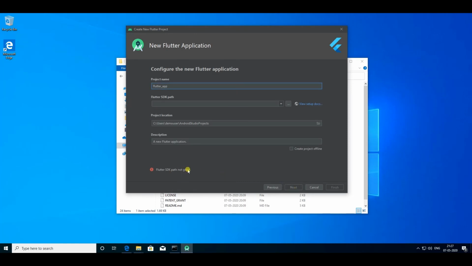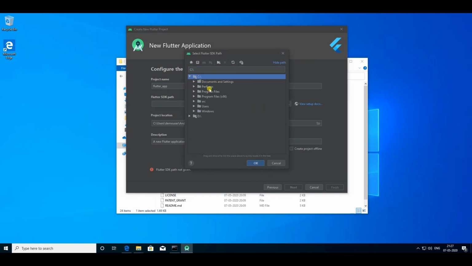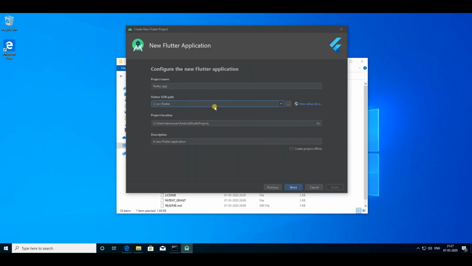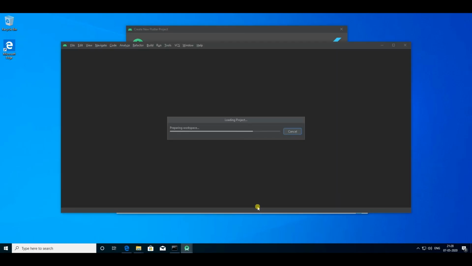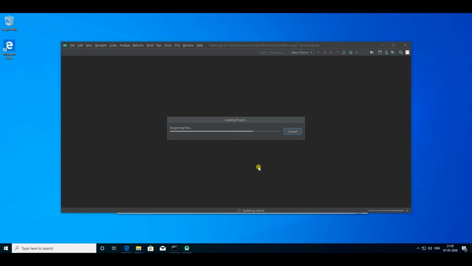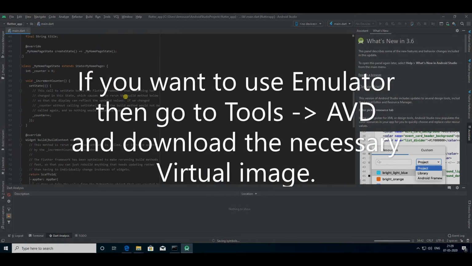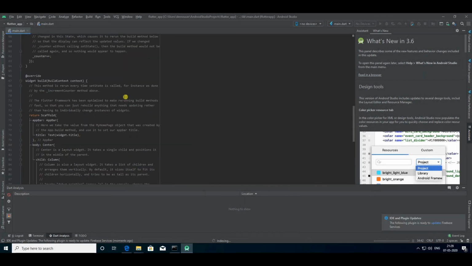The Flutter SDK path is not given, so just select it, click on next, click on finish. You can see that the default app is created now.